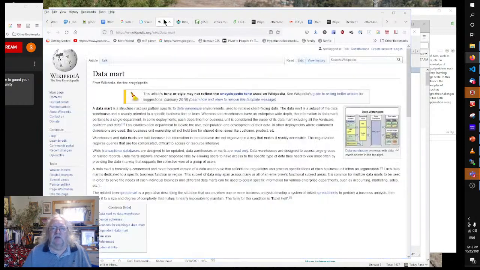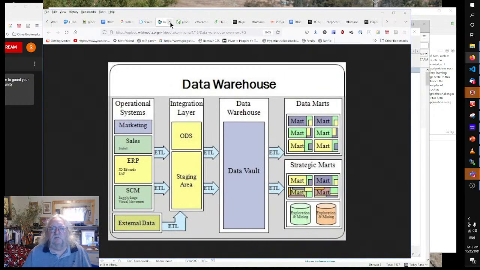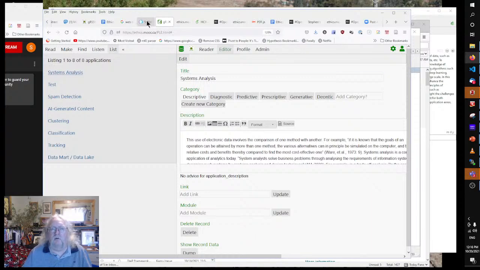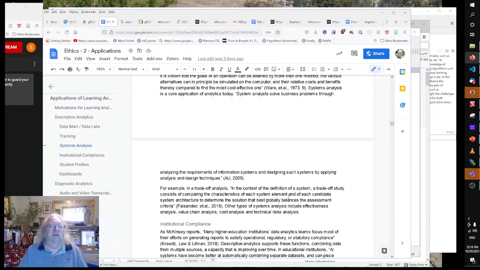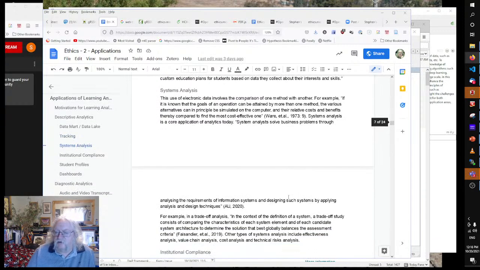So systems analysis. You would do things like compare the speed of different algorithms, or compare the output maybe of different image processing tools, etc. So trade-off studies, and the results of an A/B study would be a good example of a systems analysis.